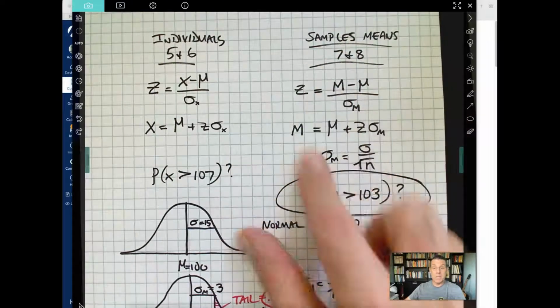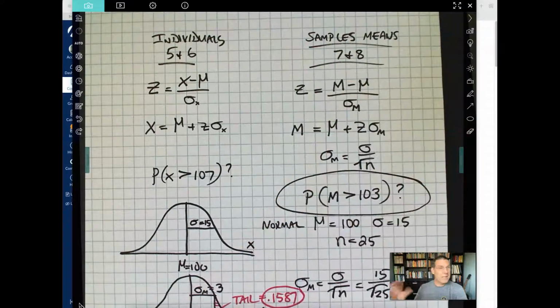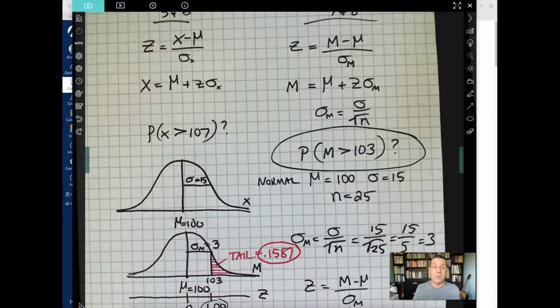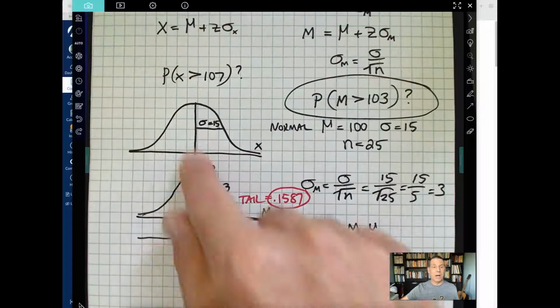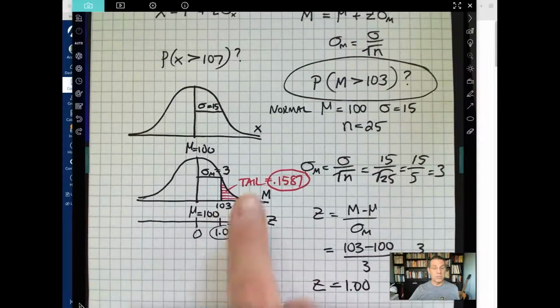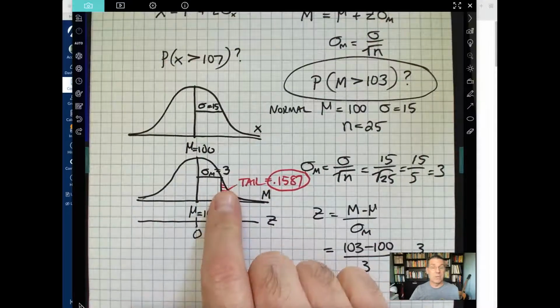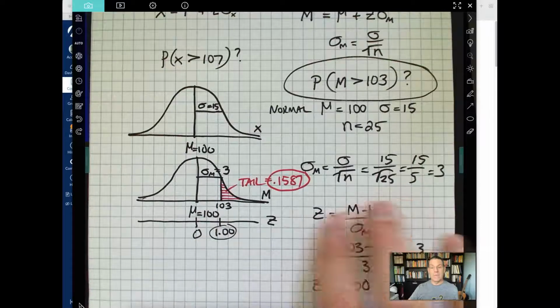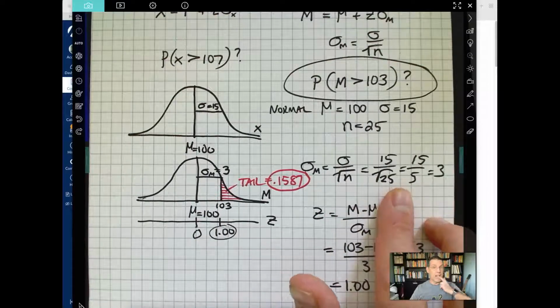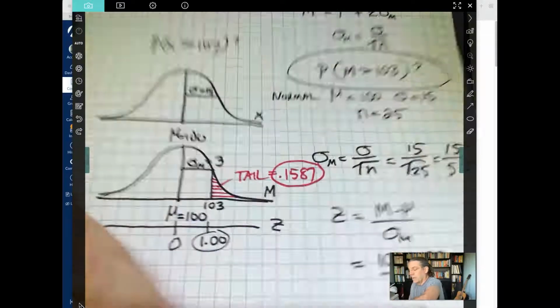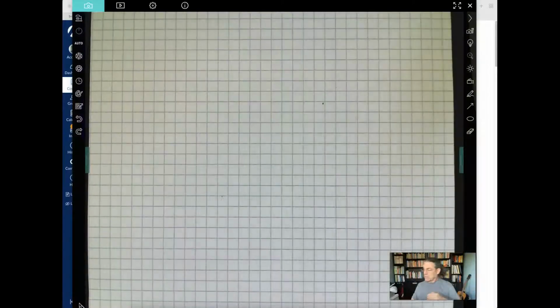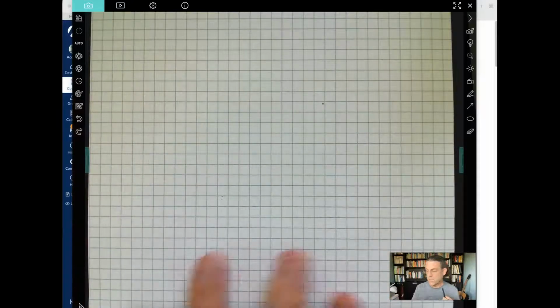So again, we're going to be using these formulas, basically following what we did last time, except there's going to be this piece where we have to draw a second distribution, the distribution of sample means based on the central limit theorem. And then we also have to add in that step of calculating the standard error. So let's just do one of these just so we can get an idea of it. One of the common ones, the ones that people tend to struggle with a little bit more, is the middle percentages one. So let's do one of those.